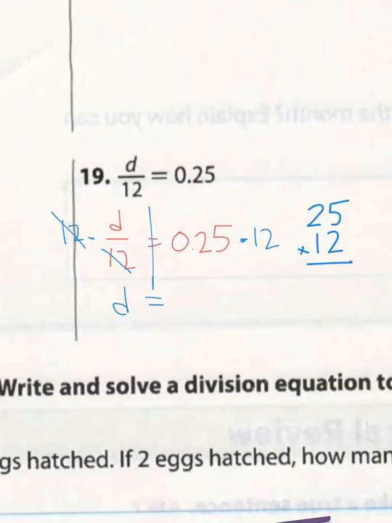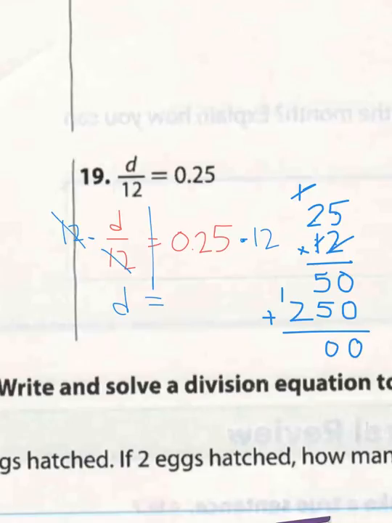25 times 12? So let's figure that out. I'm going to multiply 2 times 5, which is 10. Now 2 times 2 is 4 plus that 1 means 5. So I'm done with this number, which means I need to put my placeholder here. And now I have 1 times, and I'm done with this too, sorry. 1 times 5 is 5, 1 times 2 is 2. And then I just add all these together, right? I'm done with this. So 0 plus 0 is 0, 5 plus 5 is 10, carry my 1. 1 plus 2 equals 3.